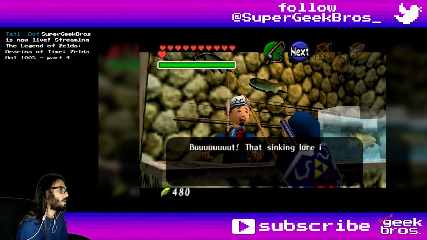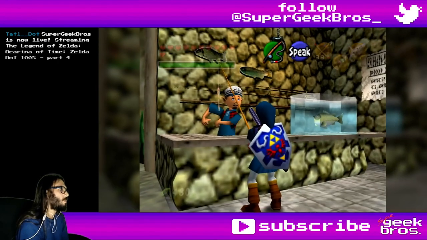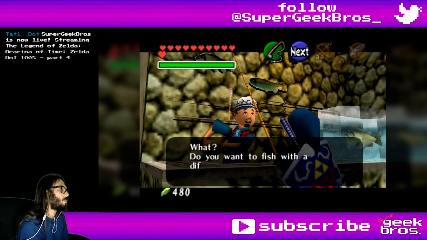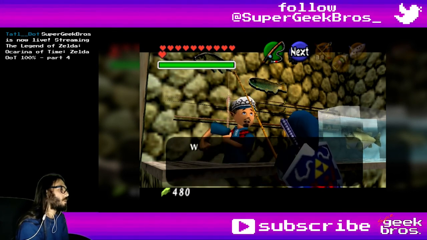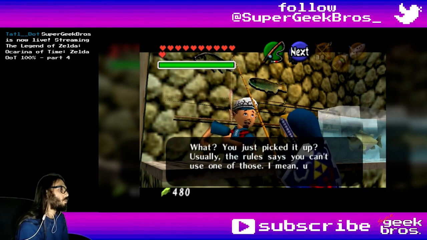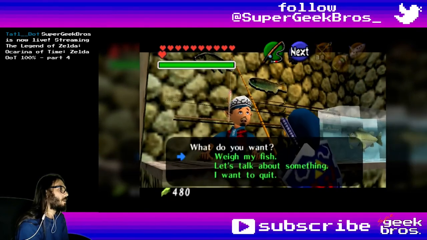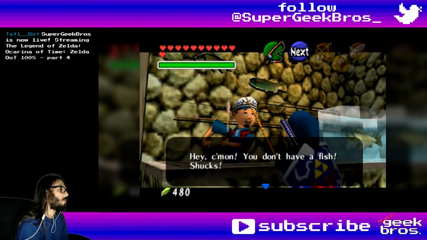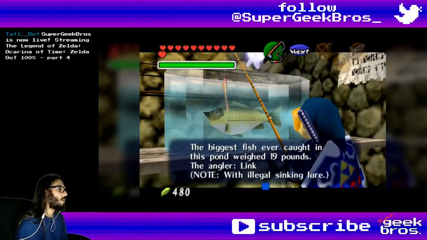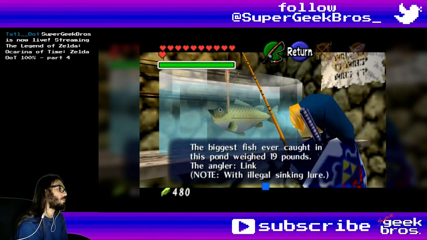But that sinking lure is in violation of the rules, so no prize for you. What? Don't you fish with a different lure? Hey, what's that? What? You just pick it up? Usually the rules say you can use one of those. I mean, usually. But what the heck? So, where's my fish? Oh, I don't have a fish! No, we're legal with the sinking lure.